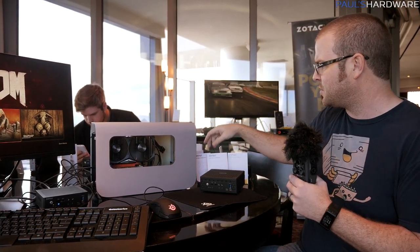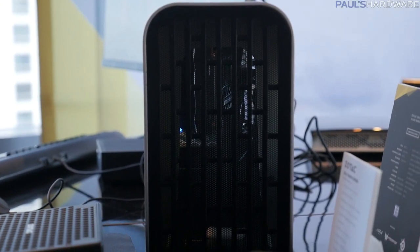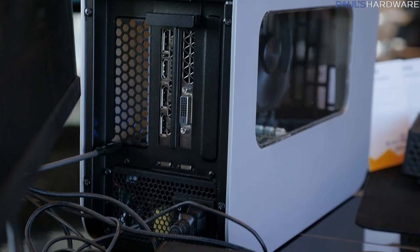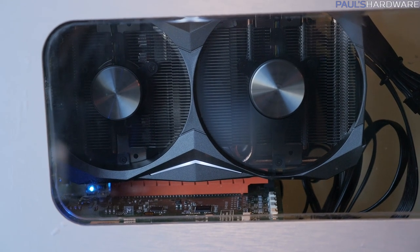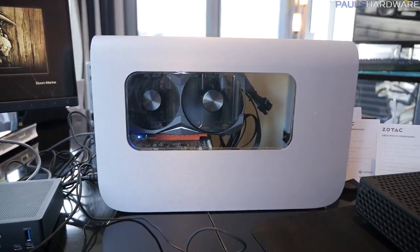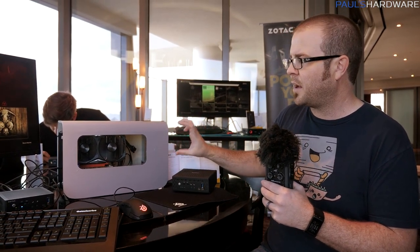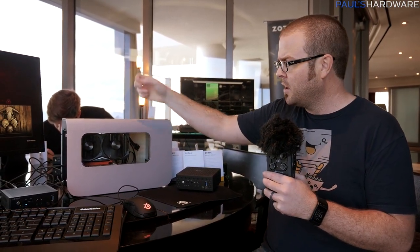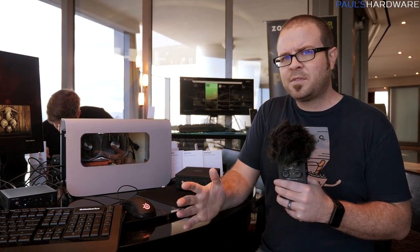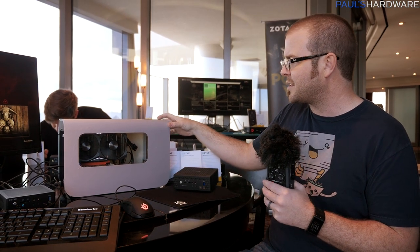It's still a work in progress. The outer shell is supposed to be gunmetal gray, which is darker than the current silver — I think going darker would be the better bet. They give you some extra connectivity: three USB 3.0 ports, a Thunderbolt 3 Type-C connector, integrated LED lighting, and it supports graphics cards up to 13 inches long and even triple-slot cards. Currently it's just a demo unit with no active cooling, but they plan to add one or two fans and are considering integrating a handle on top.